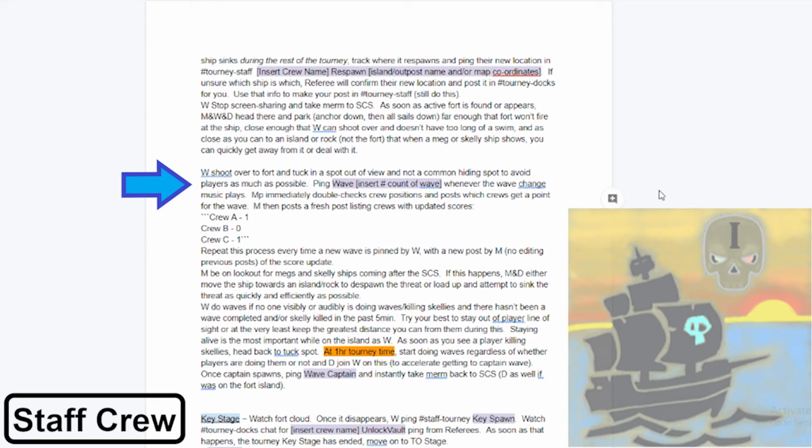Even with Athena closed, it can be pretty distracting to see somebody sitting on an island, especially when the action is very high paced. Then the waiver pings the number count of the wave. Every time the music plays, that means a new wave has spawned. So that's when the waiver will post this ping into the tourney staff text channel. The mapper then immediately will double check the crew positions and post which crew gets the points for the wave. It's very crucial for the mapper to watch the Discord text channel in order to catch when the wave happens so that they can accurately give score to the crews that deserve it.